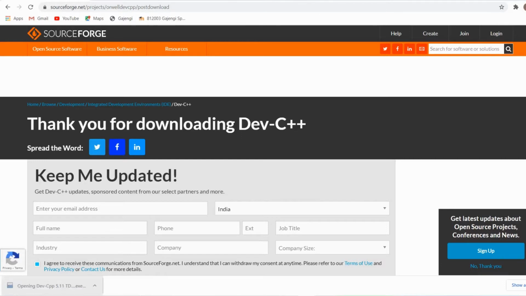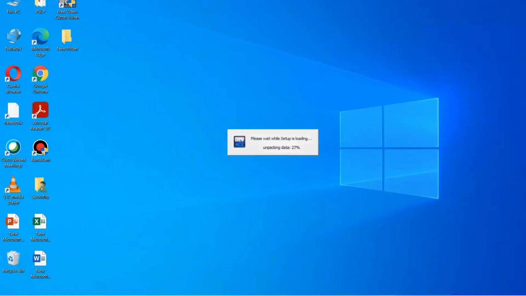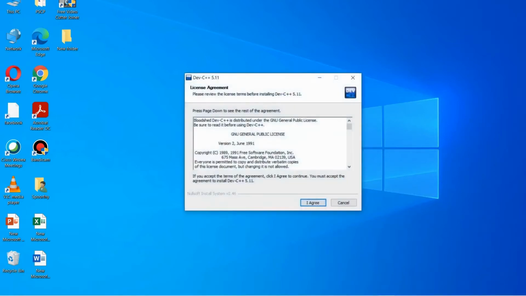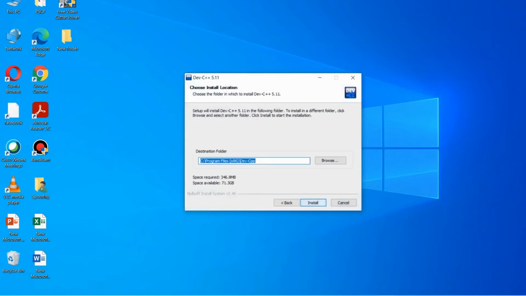After downloading, click on it. Now select a language, click on I agree, and click on install.